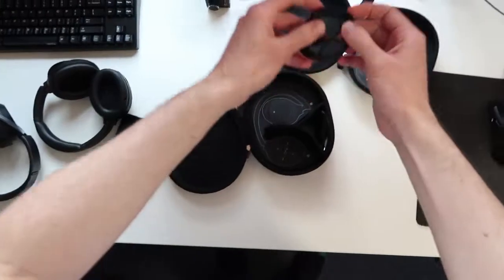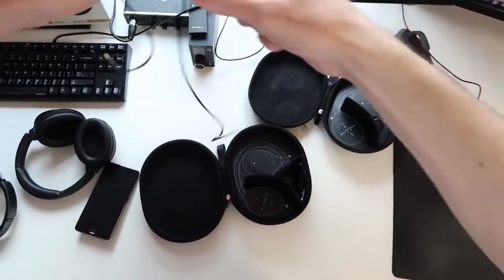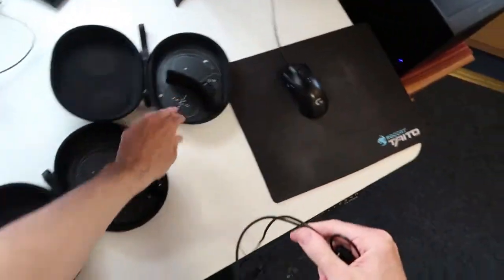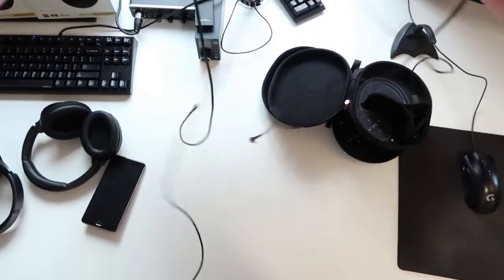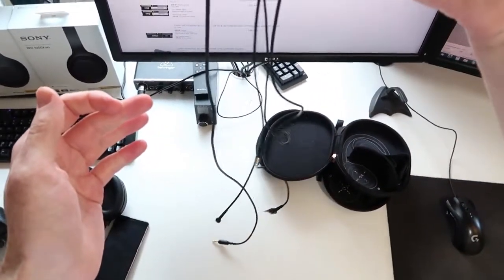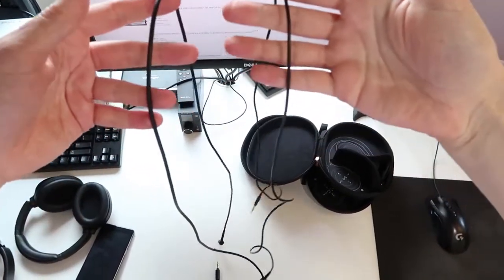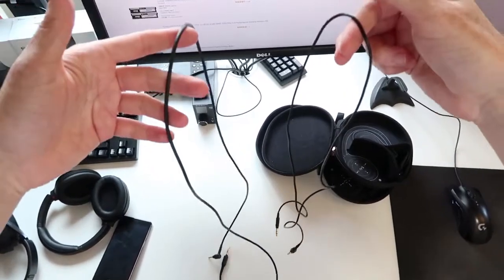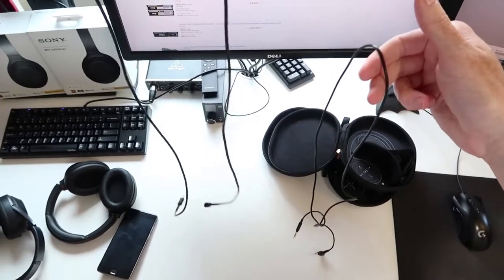I want to do a classic cable comparison, a cable call out. I want heads at Sony to roll for this. I've paid more money. You've given me a newer headphone. Let's look at these cables. Let's look at them flow when I just hold them in the air. Which is the cable from the newer, more expensive headphone? It's the crap one. Which is the cable from the headphone I'm selling today, and I'm very sad about? It's this really nice one.